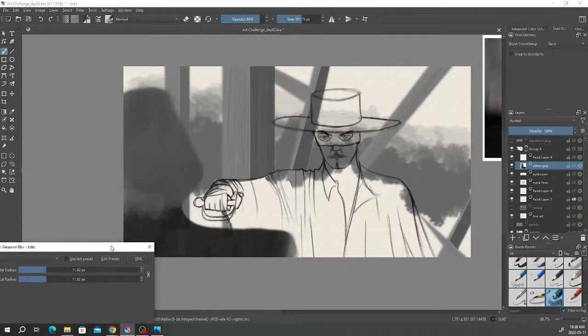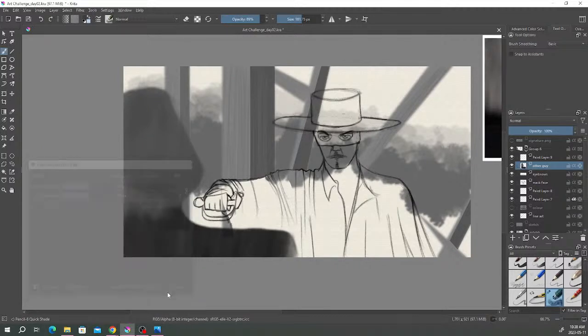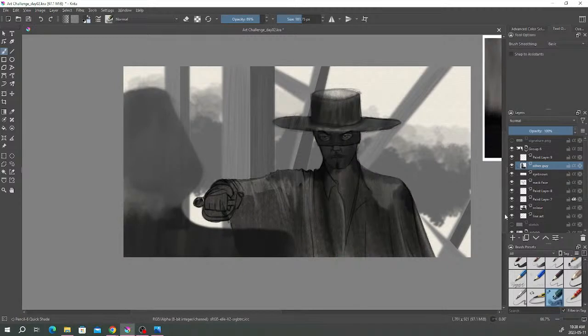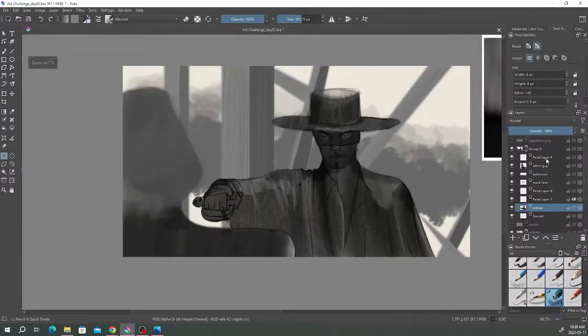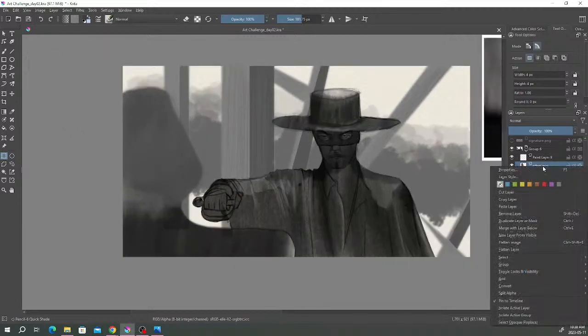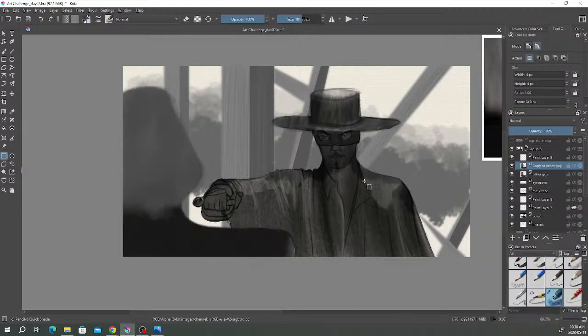I guess not that much, but okay, so because he's blurred, it looks a bit transparent. Yeah, all this I need to practice because I'm trying to get better in digital painting, so to speak.